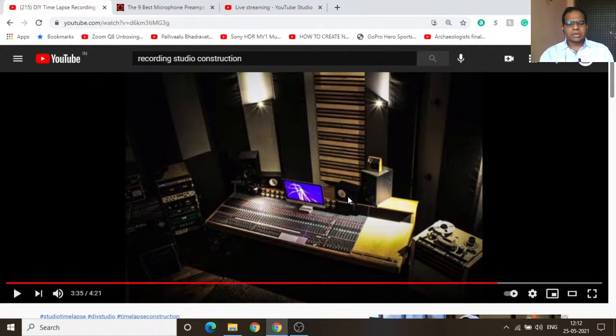Today we are going to discuss the recording studio: sound recording studio, music production studio, audio recording studio, dubbing theater, basically everything related to audio and sound recording and production, pre-production, post-production, how to make and construct that studio. What are the materials we are using for construction of the studio, and how it would be constructed.